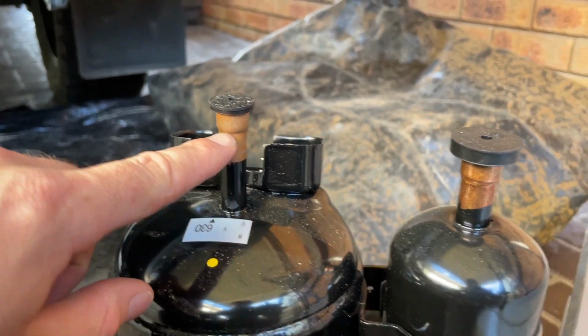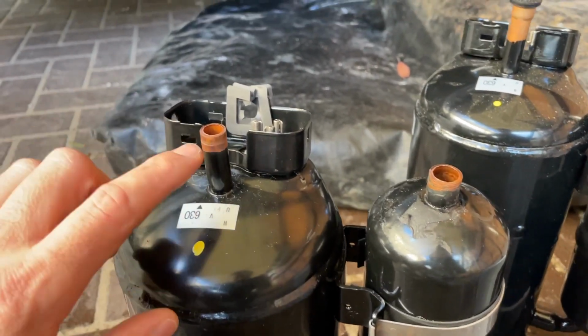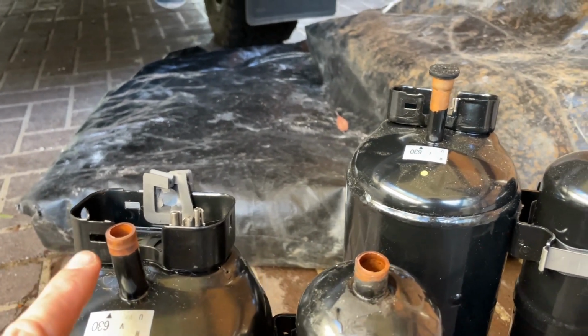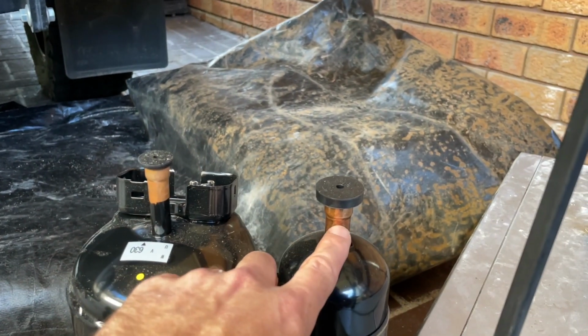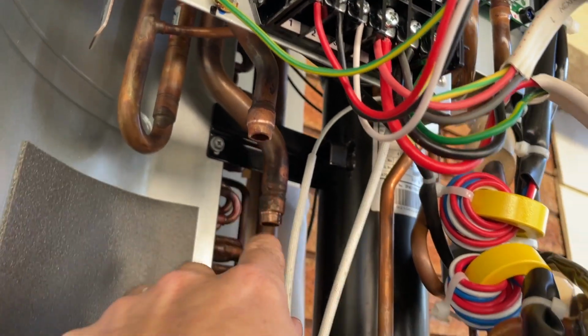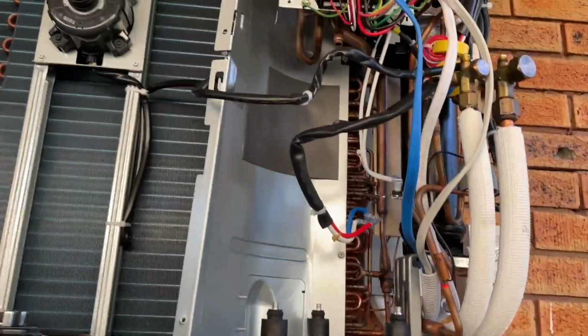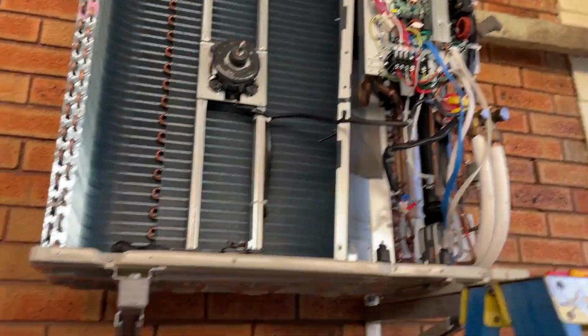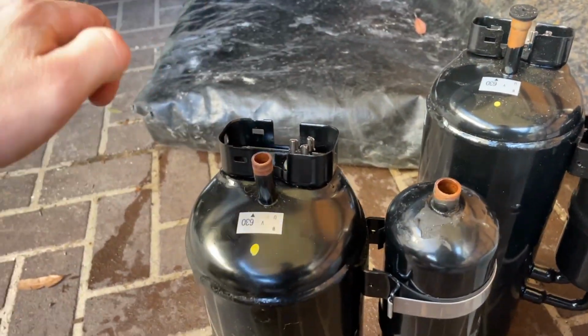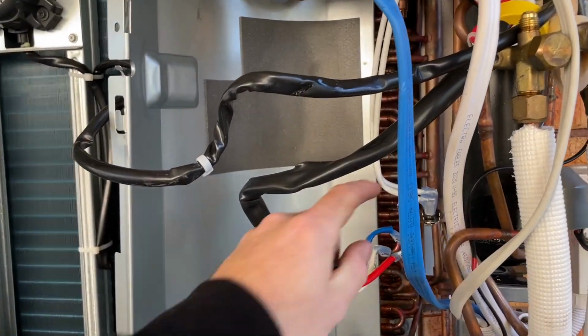It has an expanded bit for you to put your pipe in. On the one that I'm taking out, I normally just use my tube cutters to cut the pipe below there, and then once I have room in here, I can unsweat and clean up the pipe. I feel like it just makes it easier because there's more room in there. And you just gotta obviously take the thermal overload, which doesn't come with a compressor. You need to change that over.